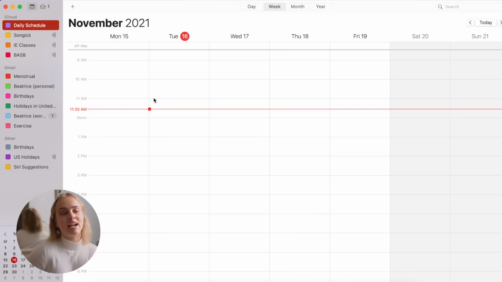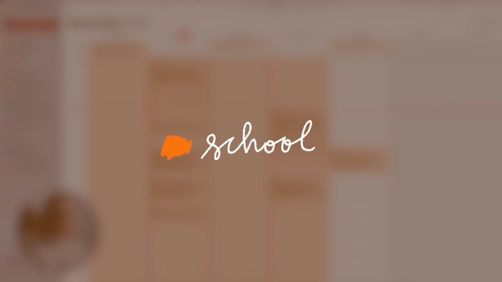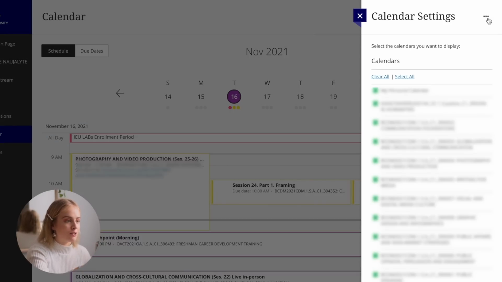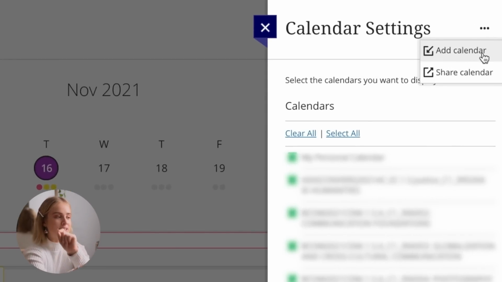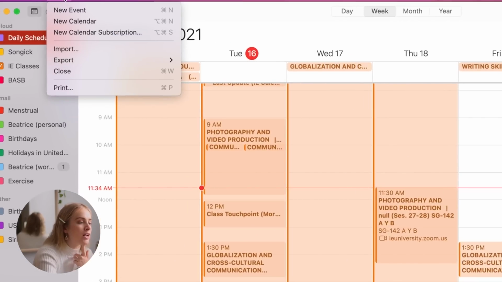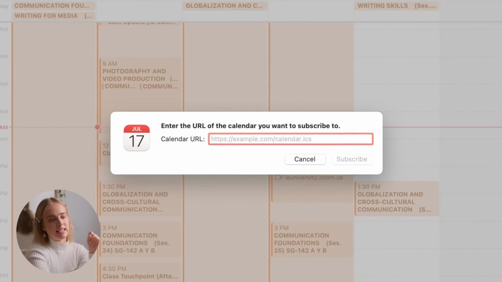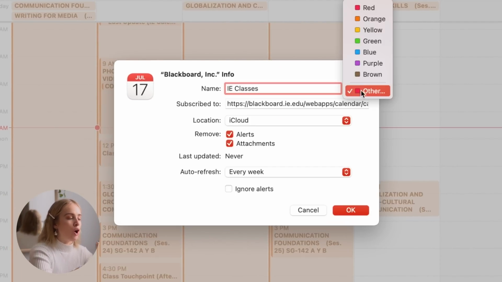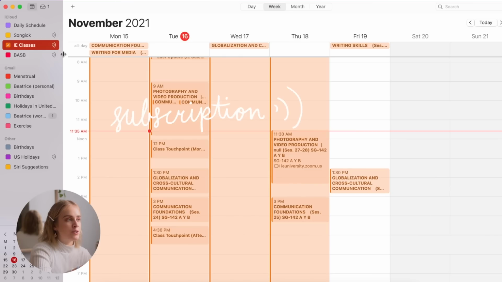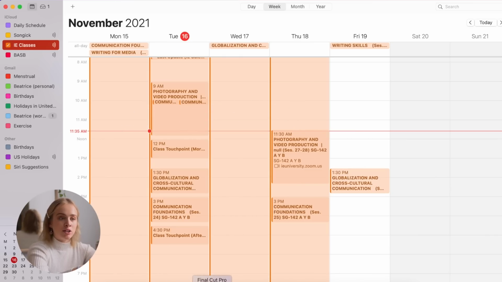So the first calendar that I have is kind of the one that my life revolves around these days, and that is my class schedule. So what I did for this was I went to Blackboard, which is like the online platform that we use, and I copied the link to the calendar, and then I went to iCal and I said new calendar subscription. You paste the link into there, and then it will always, see those little wavy things there? That means that you're subscribed to a calendar that belongs to someone else. So any changes that happen on Blackboard are automatically going to sync to my iCal as well.